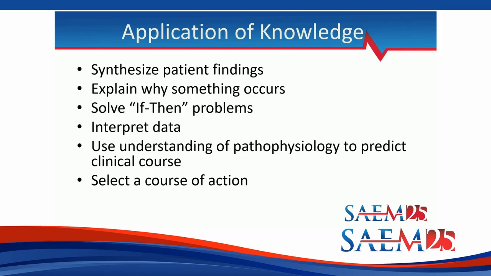We're going to try and work on getting into that application level of knowledge, right? So giving patient findings and then synthesizing that. We can do some pathophys and say, well, why is this happening? What's the mechanism by which this happens? We could ask them to solve an if-then problem, right? If this thing happened, then what would you want to do next? We can ask them to interpret data, or we can ask them to select a course of action. These are the big, broad categories of what we can do in emergency medicine.